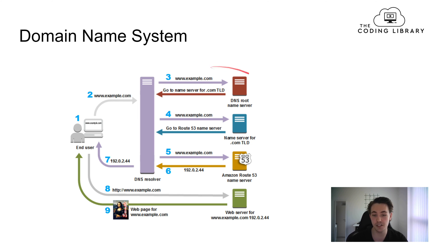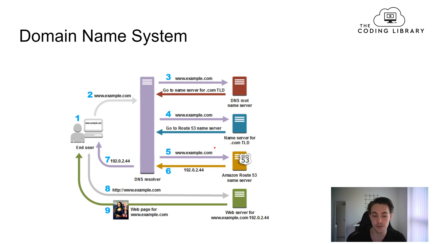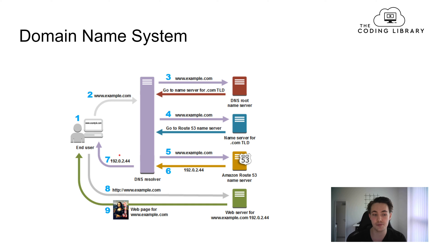The domain name is sent to a DNS root server, then we go to the name server for the relevant extension — for example, if we want a .com domain. We check the name server for .com and get a record from that name server where we can get an IP address. For example, if it's on an Amazon Route 53 name server, we get an IP for the website because it has a .com extension running on an Amazon web server. From that domain we get the IP address back, which resolves the DNS lookup, and that IP address is what actually loads the website we want.